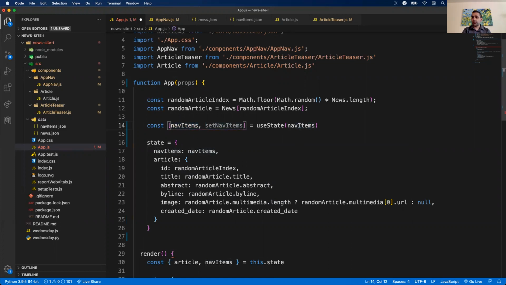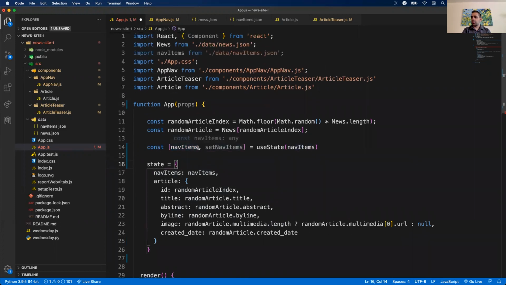Again, it could be a little confusing that I'm calling this the same as this item here. I probably should change it, I don't want to match that name. So let's call this data. Now we're going to set that equal to our state value. Again, this is a local variable, a variable that React is not tracking. The purpose of creating a state value is that React can inspect this value whenever it changes, and then it can know, all right, navItems changed, I need to potentially re-render something on the screen.